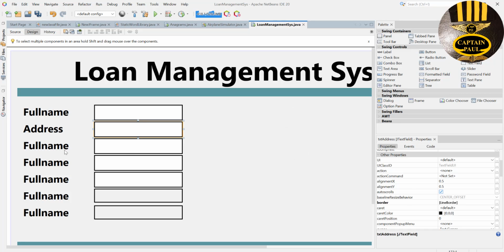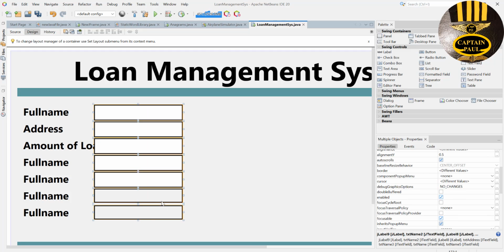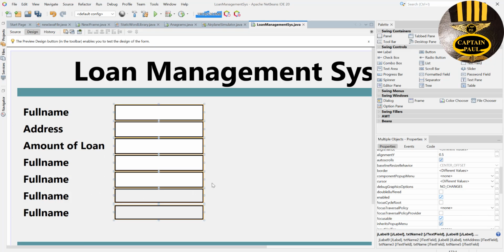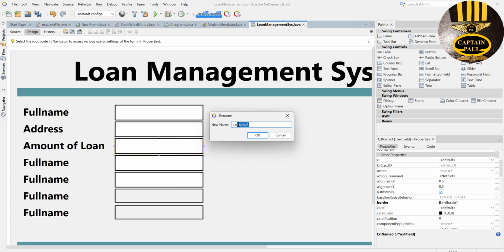Now this is going to be known as, let's change that to amount of loan. Very good. And the text field in front of it will be known as amountOfLoan. Yeah, right click, change variable name to amountOfLoan.